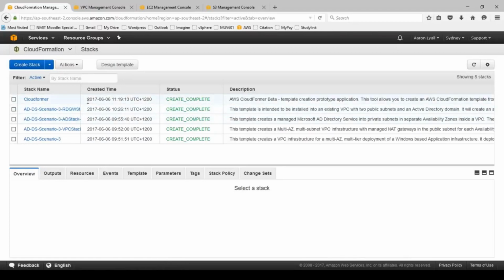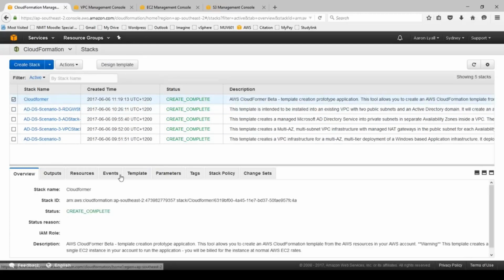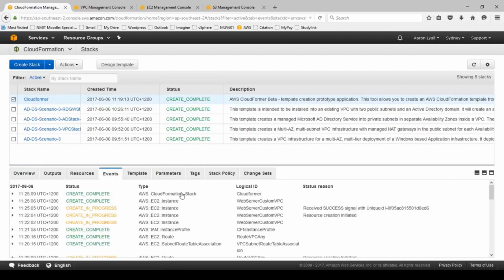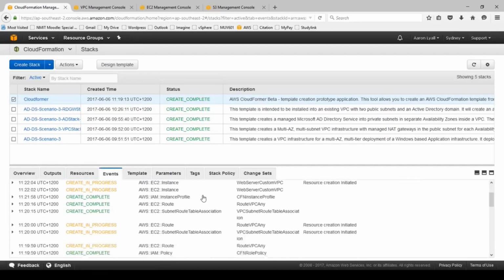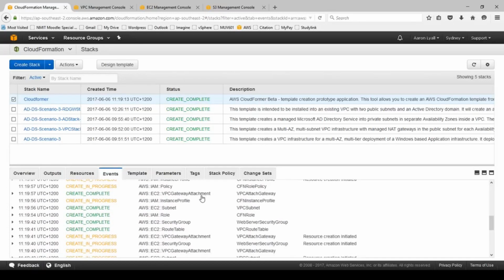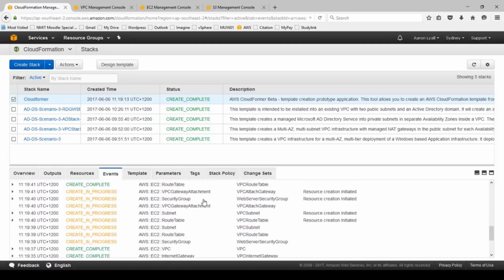Okay, so we can now see that the CloudFormer stack has a status of create complete. This means that it's finished creating all the resources that it needed for that stack, so we can use the CloudFormer tool. A tip is that if you select the stack name and look under the Events tab, you can see all the various types of resources that it has created. This is important to know because the next step in using the CloudFormer tool will be selecting the resources we want to back up, and there will be a lot of new resources in there that have been created by CloudFormer. But don't worry, once you're done with CloudFormer and delete the stack, this will remove all of these resources.